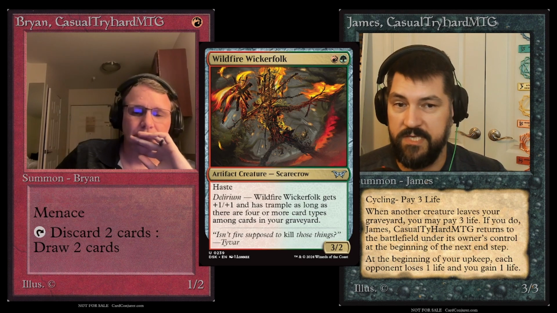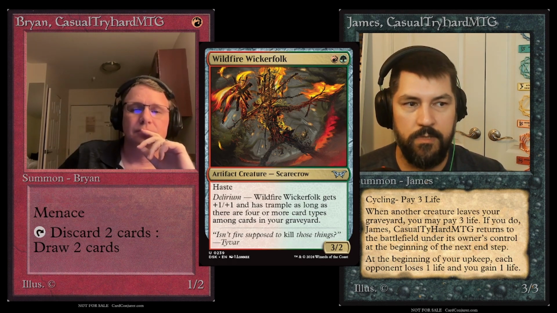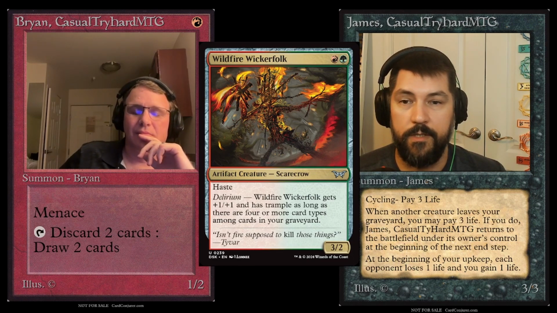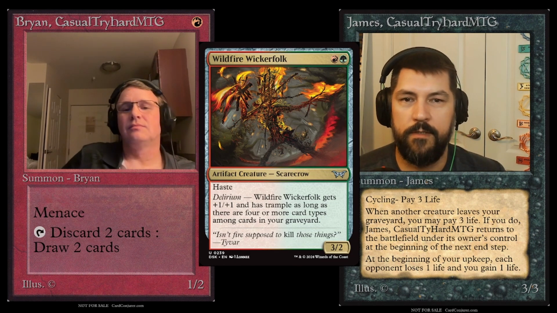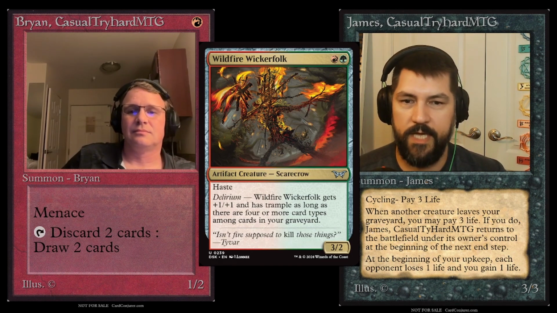It says this is a fast deck. So as opposed to Sacrifice that was kind of mid-rangey, medium, slow, this is going to be a fast deck. I was gonna say, this card kind of screams fast deck. This is Wildfire Wickerfolk. Green-red for a 3/2 artifact creature Scarecrow with haste, and it gets +1/+1 and has trample as long as there are 4 more card types among cards in your graveyard. Yeah, this is an aggro beater for sure. 2 mana, 3/2 haste with no text is an aggro beater for sure.